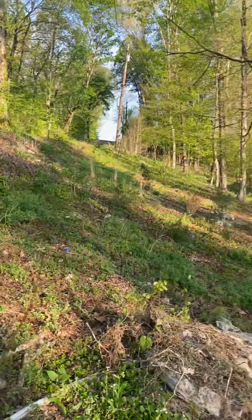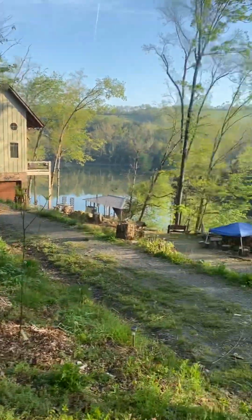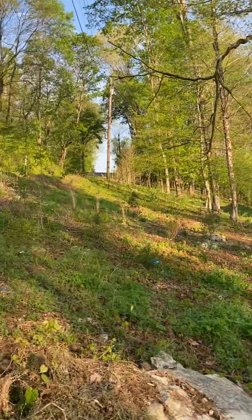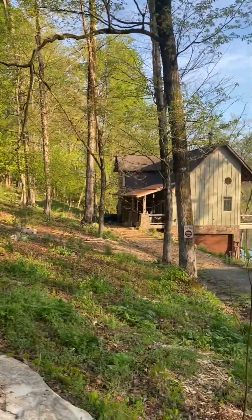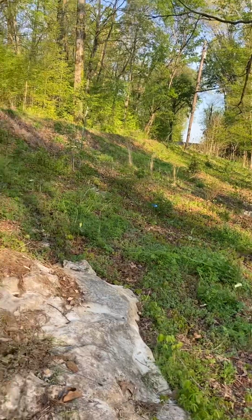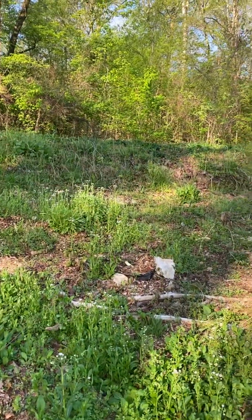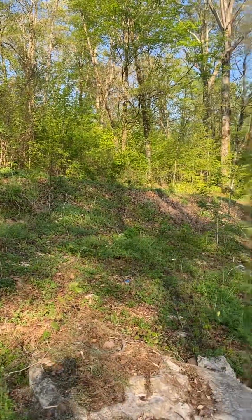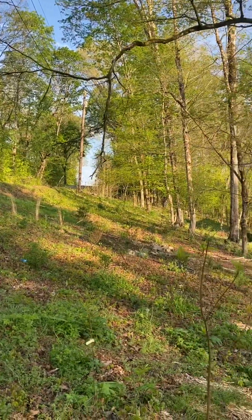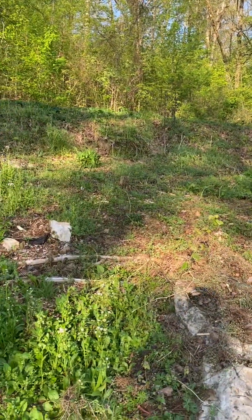But I just want to give you a good morning overall view of how the progress is going. It looks like a jungle, but I haven't had any complaints from the neighbors yet. They're kind of excited, I think, to see native flowers, and people are starting to catch on. I planted some yarrow because I hear it spreads fast, and this area is really hard to keep grass on. As you can see, it's a pretty steep hill, so we can't mow it. So we've got some challenges here, but we're working on them.